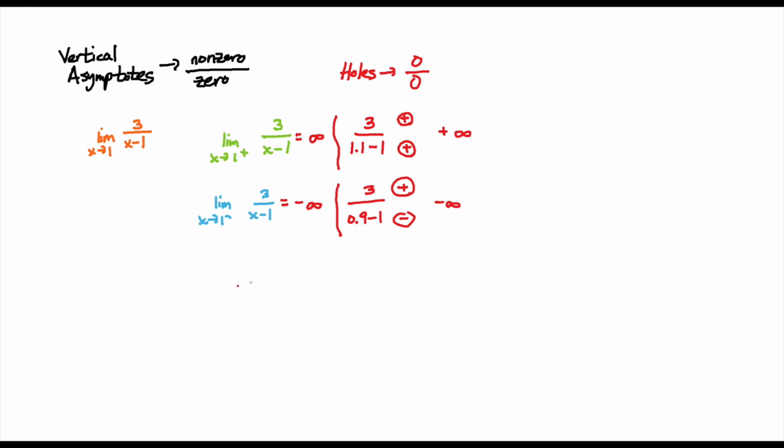So if you see, based on what I have, we have positive infinity and negative infinity. For one-sided limits at vertical asymptotes, it's really easy because all we have to do is plug in a dummy value. We have to go one step further if it's a regular limit, where you have to care about both sides. If you notice, it's positive infinity and negative infinity. So that means this answer would be does not exist because the one-sided limits do not match on each side.